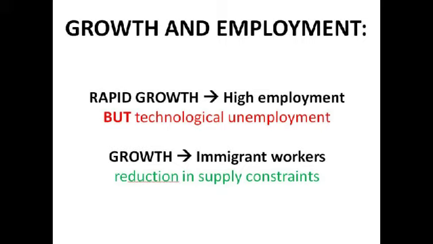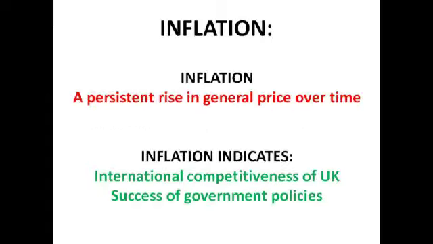Then we have growth which comes from immigrant workers, because when people see there's growth, not only does it come from immigrant workers, but it also causes immigrant workers to come, because they see that it's a growing place and think, I'm going to go there, get a job. Some people think this is really bad, but actually this leads to a reduction in supply constraints, because immigrant workers provide the additional labour for firms, and there's no limit on the amount of labour firms can get, because they can always get more labour from these immigrants.